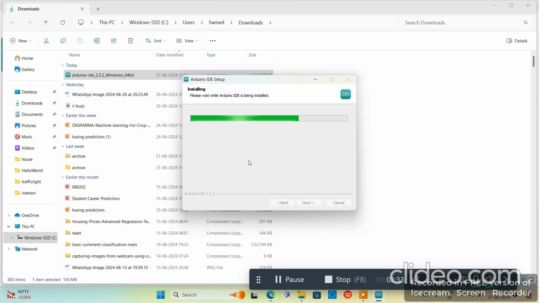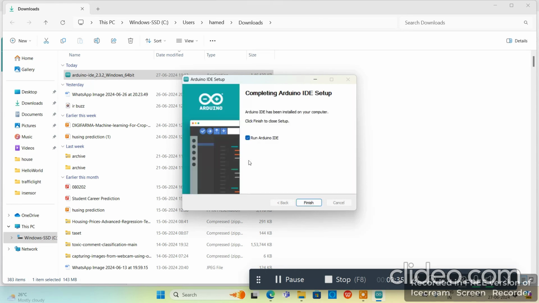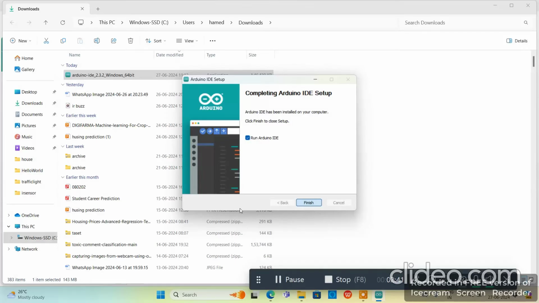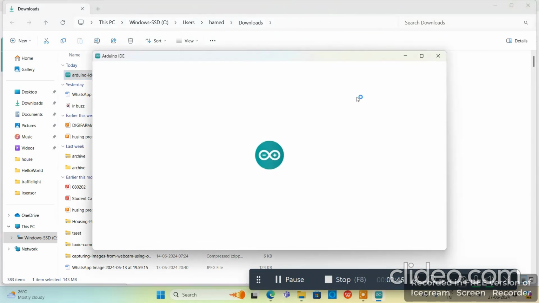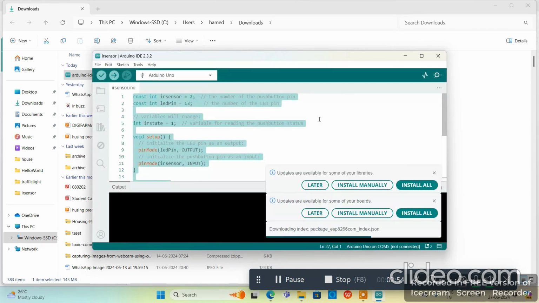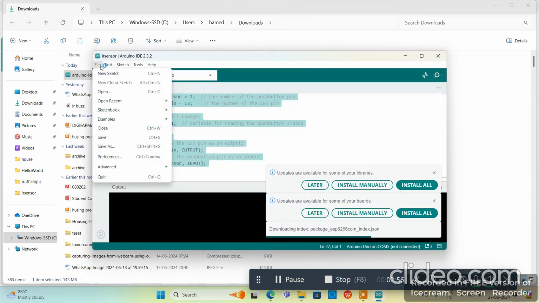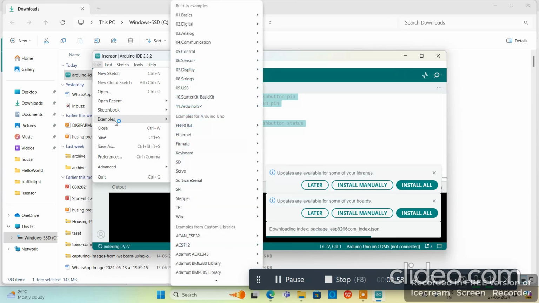Even Arduino IDE we can use for Raspberry Pi Pico W controllers. So now installation is completed. If I want to use it I can press yes. So Arduino IDE is available right now. Once installation is done, go to any example and take any one example.